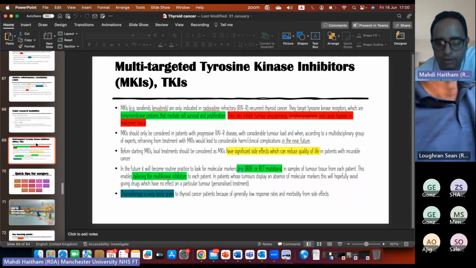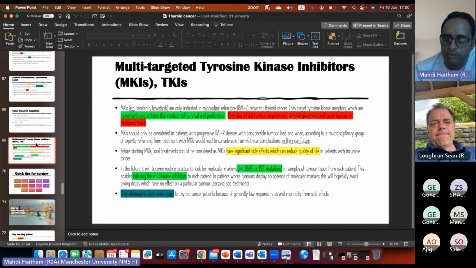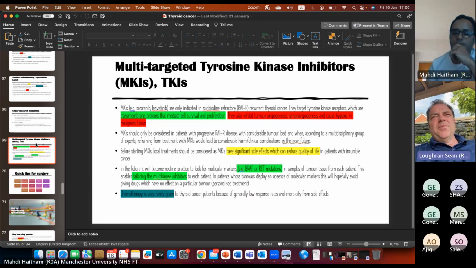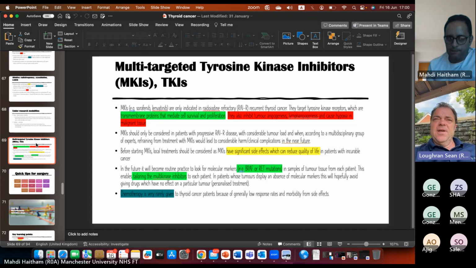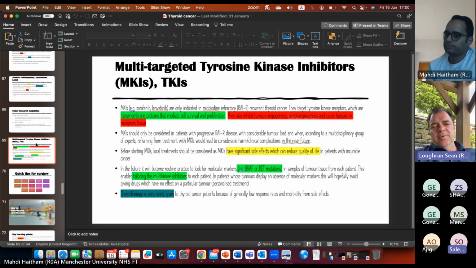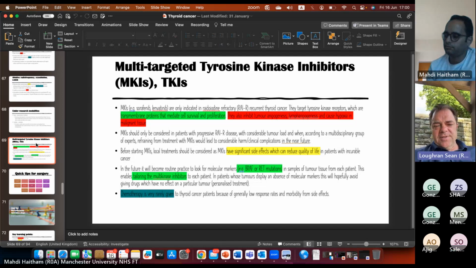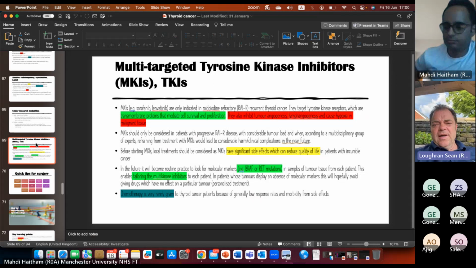And the TKI's role is in these patients who failed surgery and radiotherapy? So when do we offer TKIs? The TKIs are offered to patients who have no viable surgical options or radioactive iodine options that are going to be curative, and they have evidence of increasing volumetric disease or thyroglobulin levels. We often look at doubling time of thyroglobulin, doubling time in size of deposits, and if they've got appreciable, significant growth rate in their disease process, then they will be suitable for the TKIs.